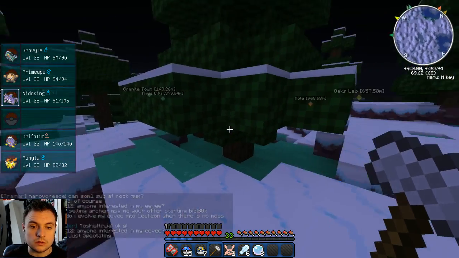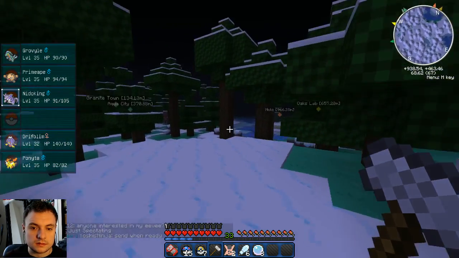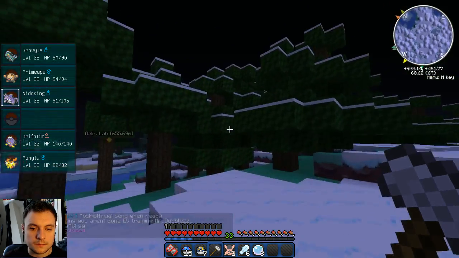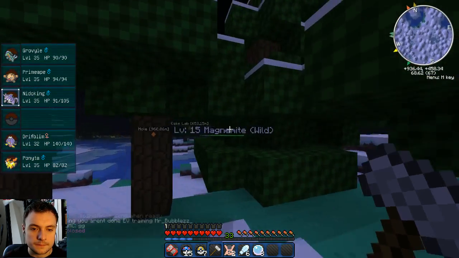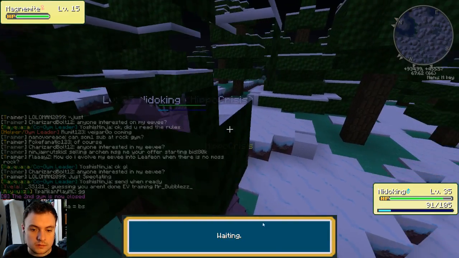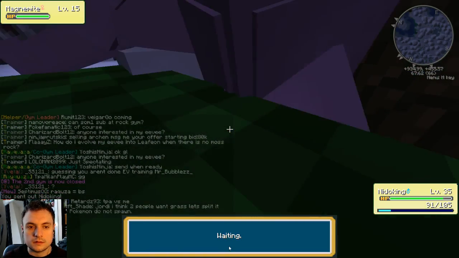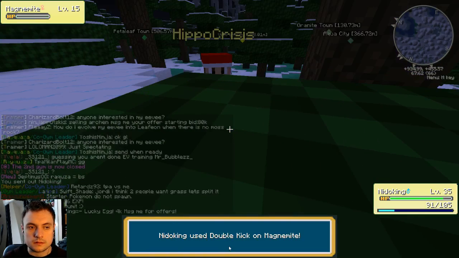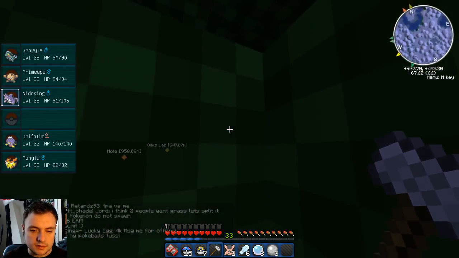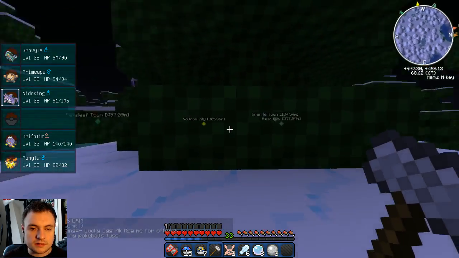Ooh! Where are you, Magnemite? Iron. Iron is good. Listen for him. There he is. Double kick. Now! Oh yeah, look at that. Three. Nice. I love training here, it's so good.